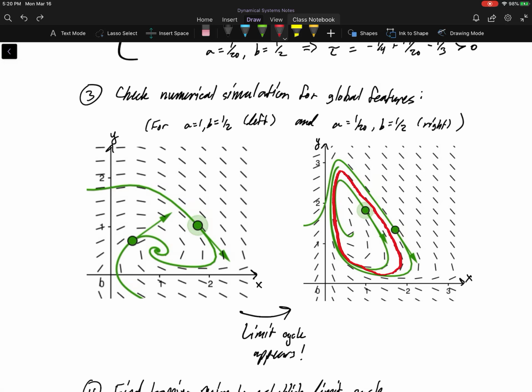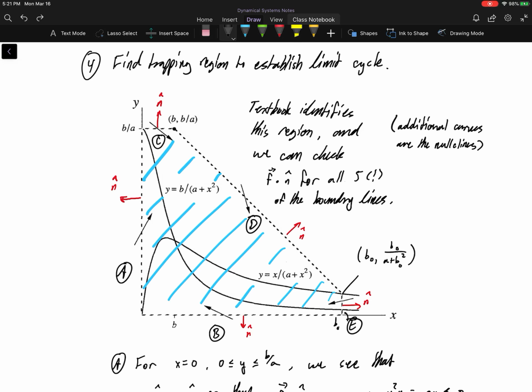And since there aren't any other fixed points in this system, Poincaré-Bendixson is going to show up. So we're going to have to come up with a trapping region for this limit cycle. I have to figure out how to trap that guy with respect to the vector field. And Strogatz actually proposes the following region. A lot of the time, you can go ahead and follow coordinate axes, straight lines, circles, right? Very simple geometric objects to define the boundary of your trapping region.